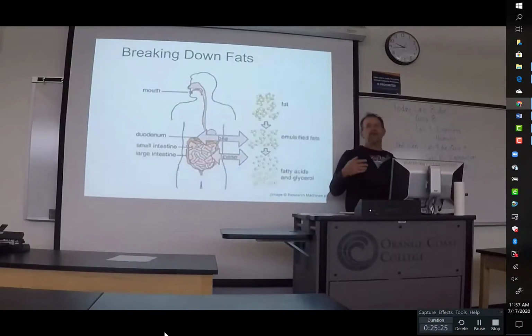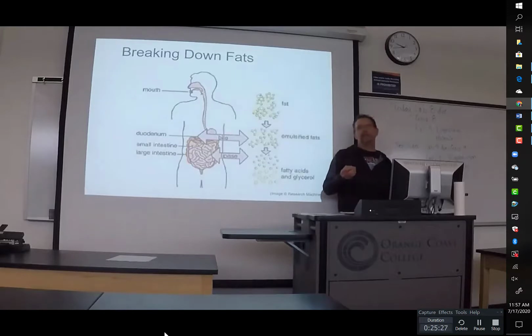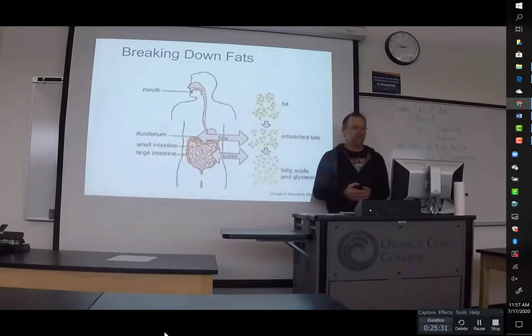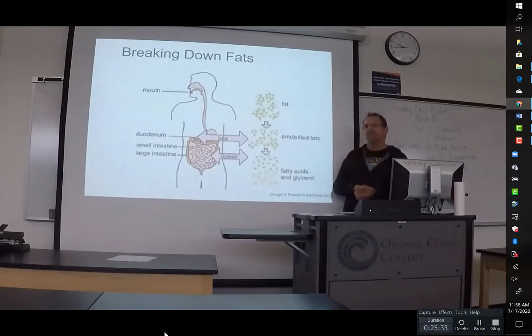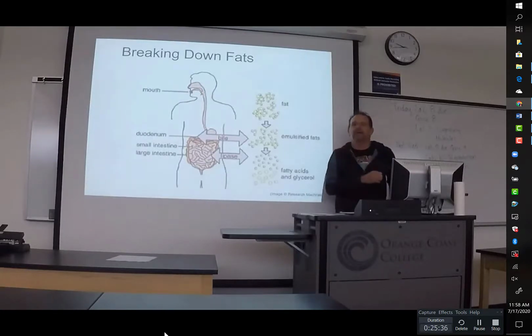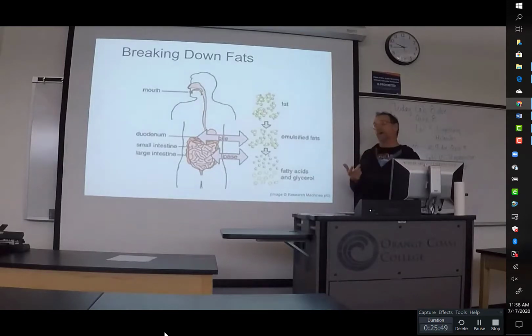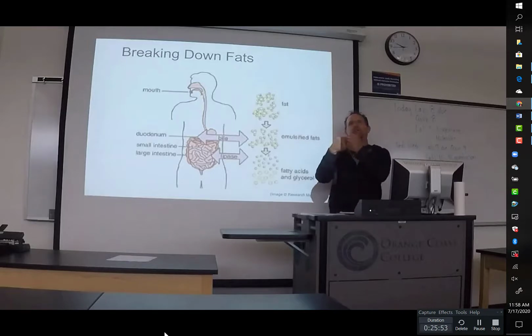If we break down fats, fats are a little bit trickier to break down because we need more than just an enzyme. So really not much happens to fat in our mouth, except maybe that mechanical digestion if we're chewing it up. But fat molecules tend to be very tough, tend to stick together, and so they're a little bit more difficult to break down. So the first thing that we need to do with fats is to emulsify them. And the process of emulsification simply means to separate the individual triglycerides from one another.